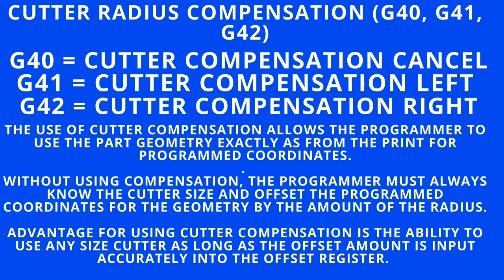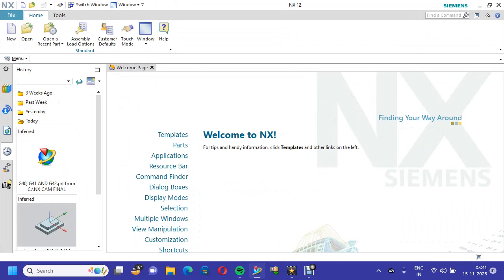But if you are using cutter compensation, and during operations the cutter gets broken, he can change it. Instead of 10, he can use 12, 14 or 16. But the important point is that he has to enter the diameter in the machine. It is most important. Then only will it accept and read from the machine. In this class, I am going to explain G40, G41 and G42: compensation cancel, left and right.